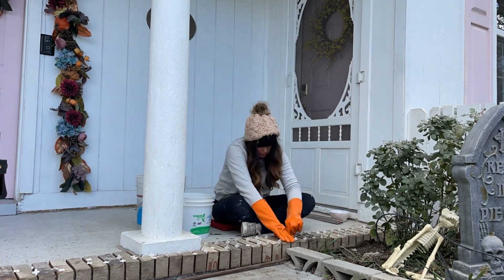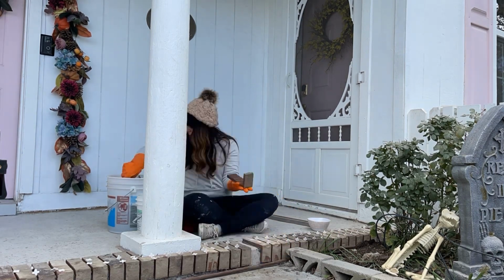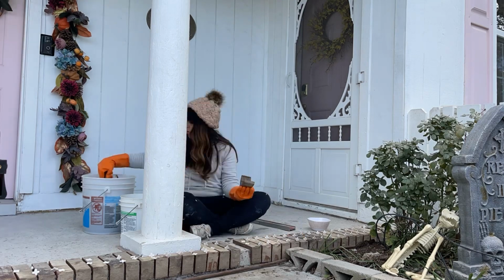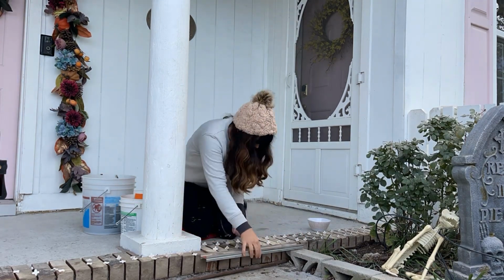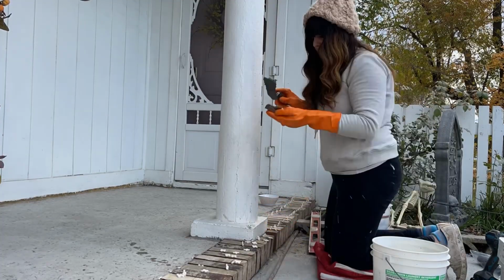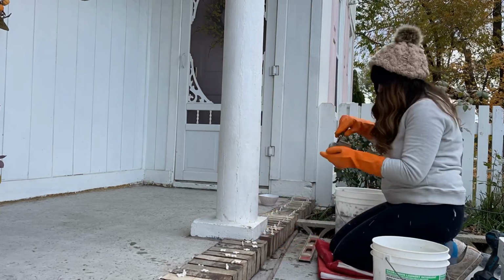And then every few bricks, I am taking a level and pushing the corner bricks towards the level so that they're all straight on the front of the step. And so that's gonna keep a really nice visual, because if they go jagged in and out, it's not gonna look good. And this is a really easy way to just make sure they're all lined up nicely.